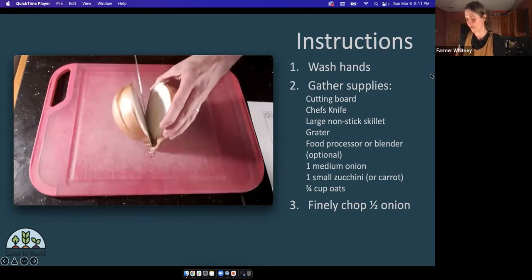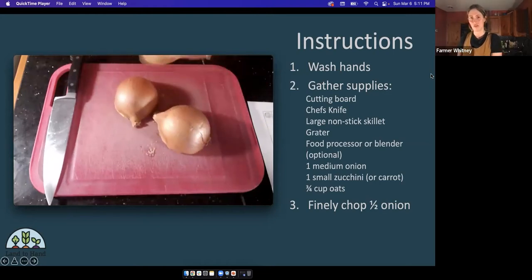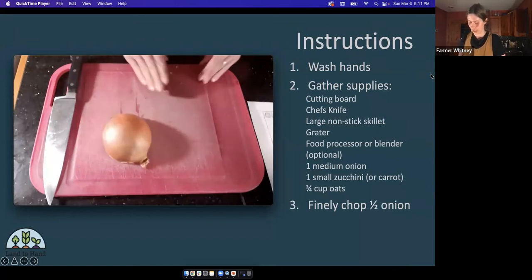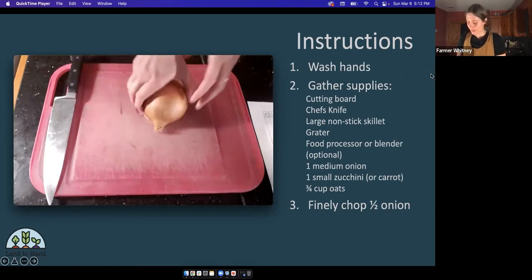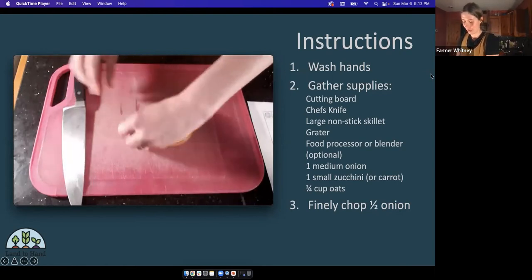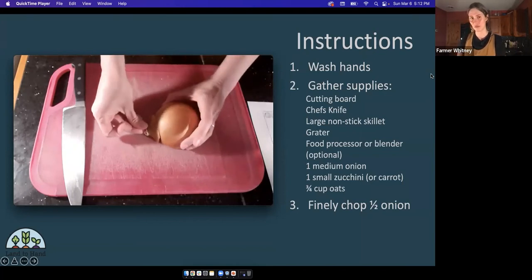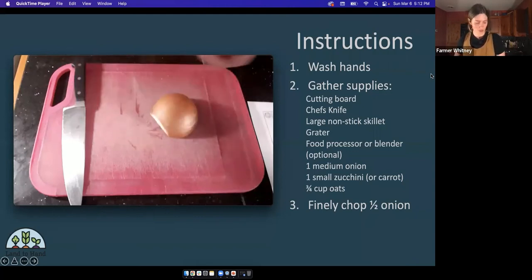I've cut my onion in half from the stem to the roots. And now our next step is we're going to take all of the papery skin off. And this is a pretty special onion. We bought almost all of our onions locally from Two Bear Farm this year, and this is our very last one. So we made it through March with our locally grown onions, but this is our last one. So what I just did is I cut off the little stem part of the onion for while I'm peeling the skin off, but I'm leaving the root. The root is still attached.